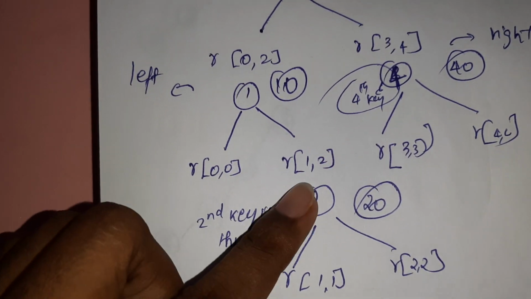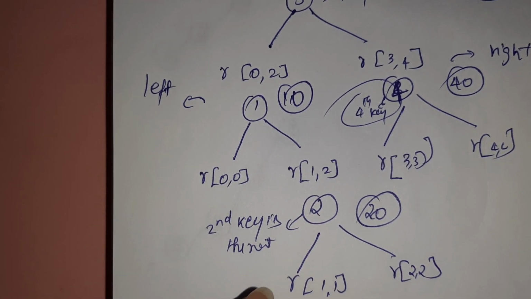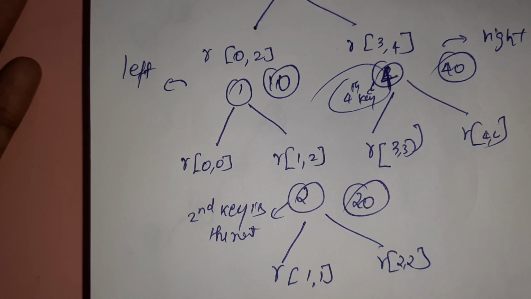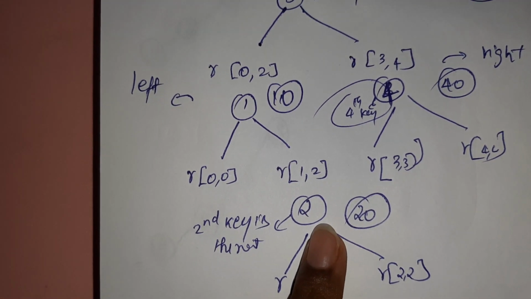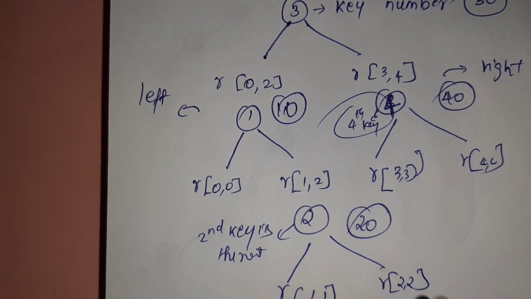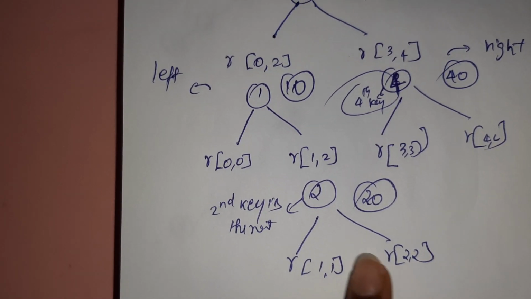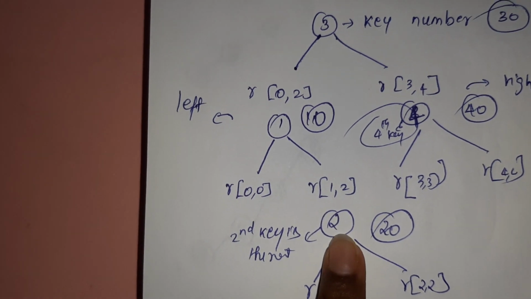So for 2, you can write it in 2 ways. Before this, what will be the value? 1 1, already we wrote 0 0. Then what is the number 2? We cannot write it with the 3 because that is a separate root. Here we can write it as 2 2. So here, what is the value of number 2?